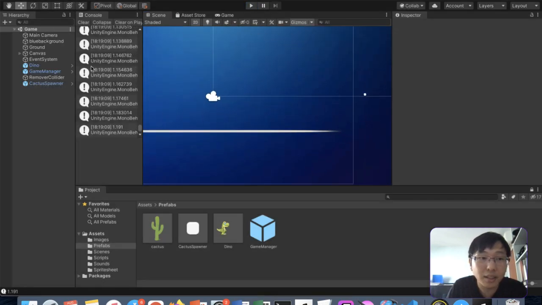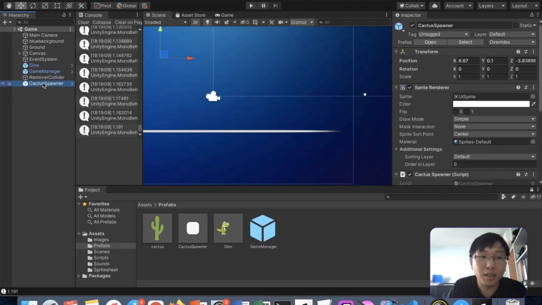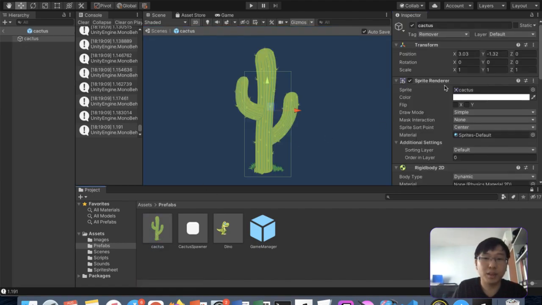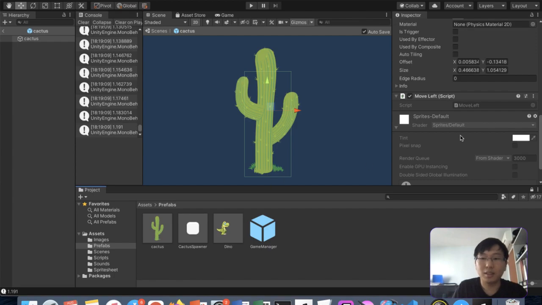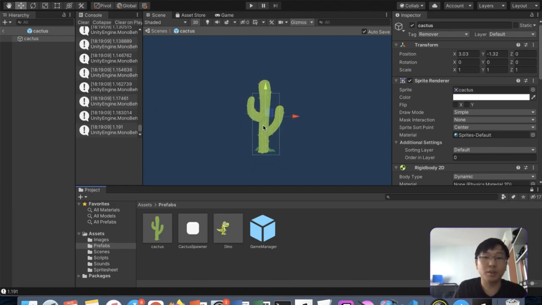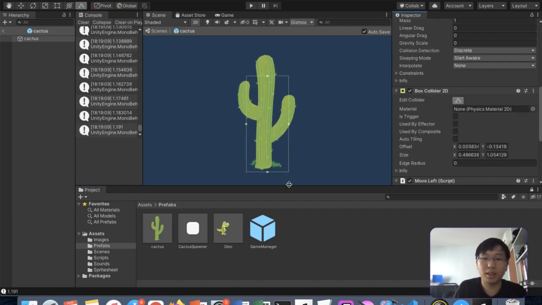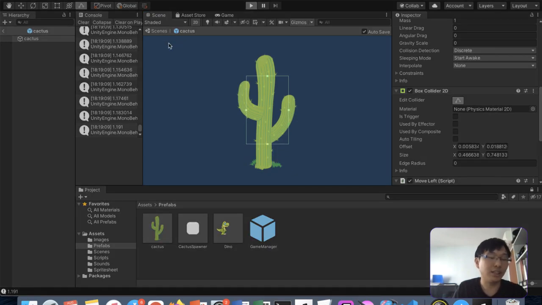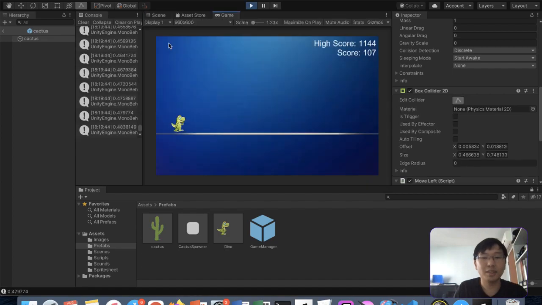The one way to mitigate this is for the cactus itself. Okay, let's just put it as 0. Okay, one way to mitigate this is we can rectify this because the collider is all the way at the bottom. We could just, okay, one way is to ignore collisions with the ground. Okay, we could make this a trigger type collider. Okay, that's one way to do it. Another way is to change the collider so that it doesn't collide with the ground. There we go.